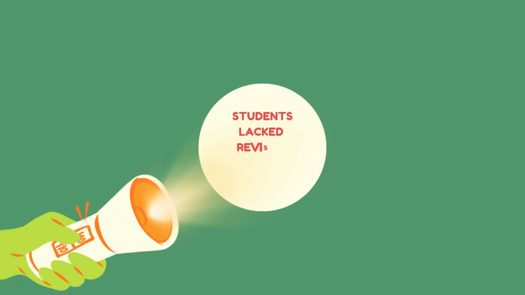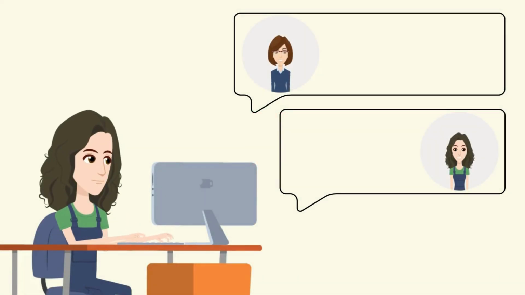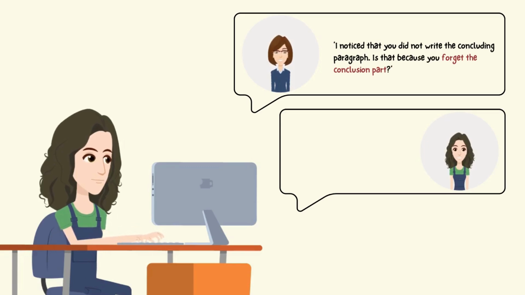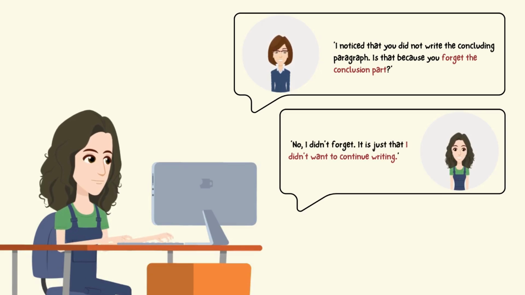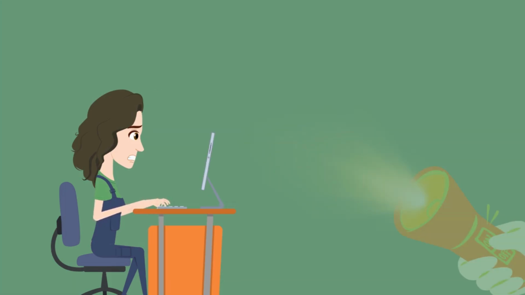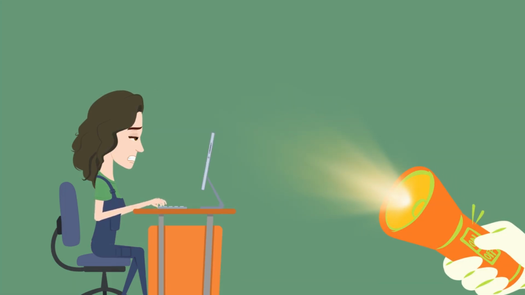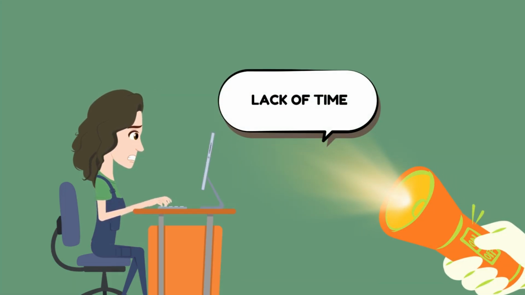One reason may be that students lacked revision knowledge and skills, particularly regarding the revision of structural features. For example, the analysis of Wei's writing logs revealed that although she had planned to include a conclusion in her outline, she ultimately decided not to write one, as she considered the conclusion to be a dispensable element of the essay. Another reason for the lack of revision may be related to lack of time.